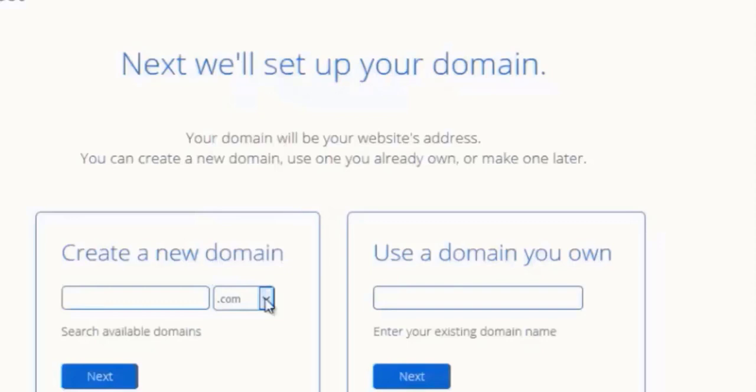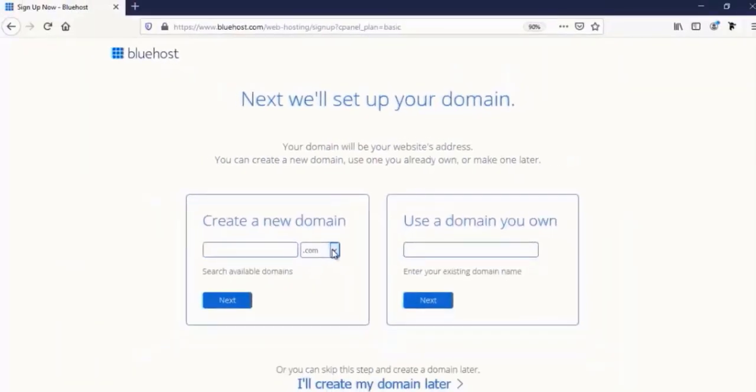But I always suggest taking a .com website because it's good for search engine optimization, and also a .com website looks more professional and legit. So here I am selecting a domain name for this tutorial purpose. I'm typing here Farjana WP. So my domain name will be farjanawp.com, and I'm clicking next.